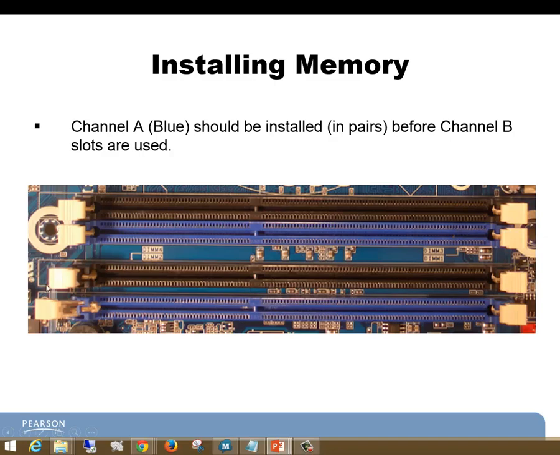These little notches on the side are how you put memory in the machine. Here's the little notch in the middle. You'll notice that it's not in the center again, so that only one type of memory will fit one way. And you push memory down into the computer with a little bit of force, but not too hard, until these little clips clip around the side of the memory.